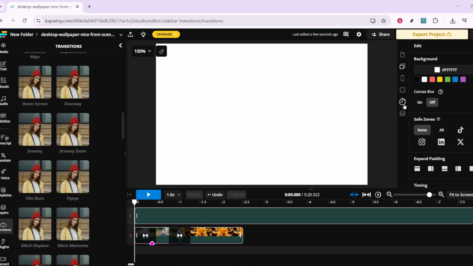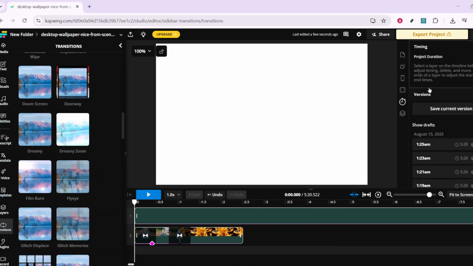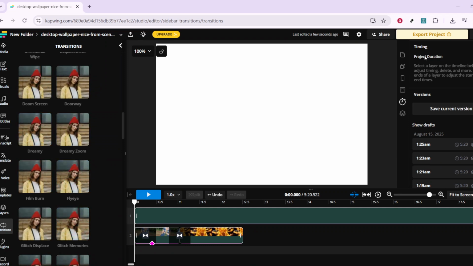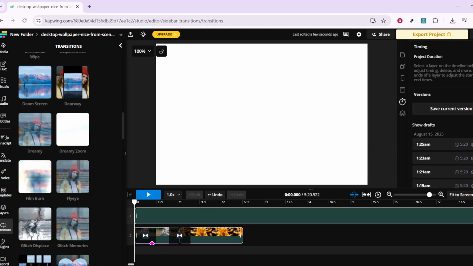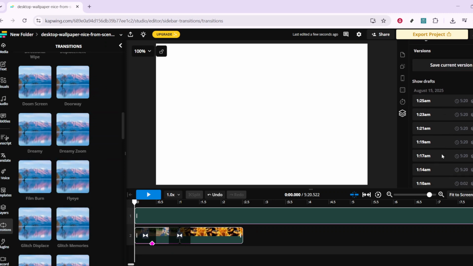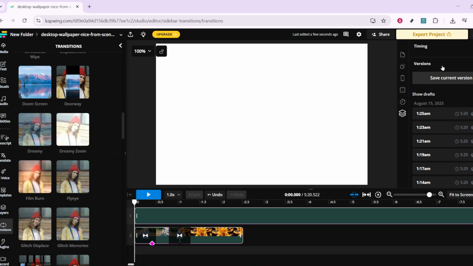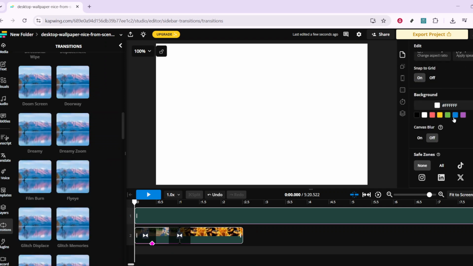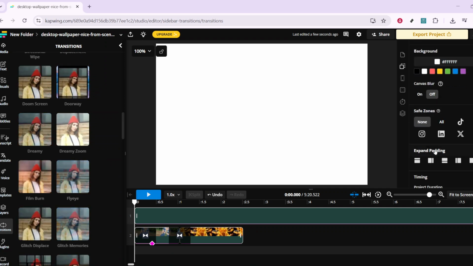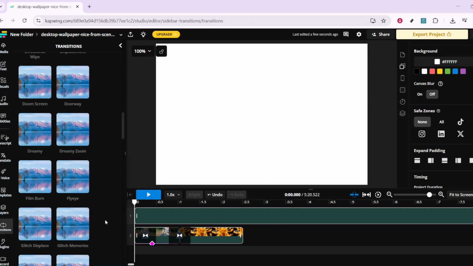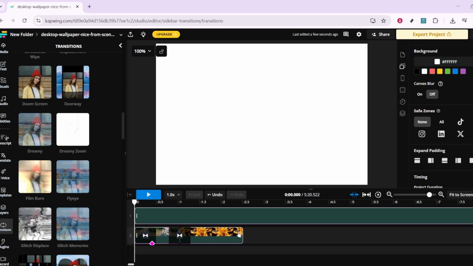After inserting your chosen transition, it's time to adjust the duration. Click on the transition in the timeline, and you'll be able to modify how long it lasts. You can change its duration to be as short as half a second, or extend it up to 2 seconds, depending on the feel you're going for. Remember, a shorter transition can give a quick-paced, energetic feel, while a longer transition might be more suitable for dramatic or emotional scenes. Play around with the duration until you find the perfect fit that enhances your video's story.